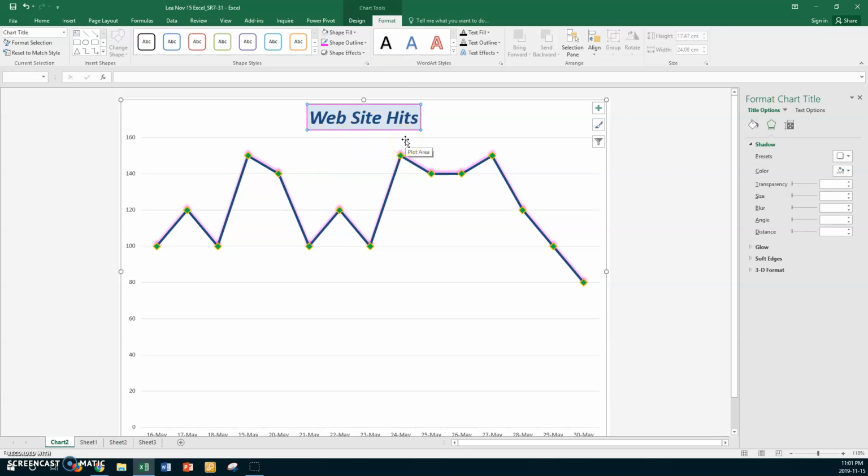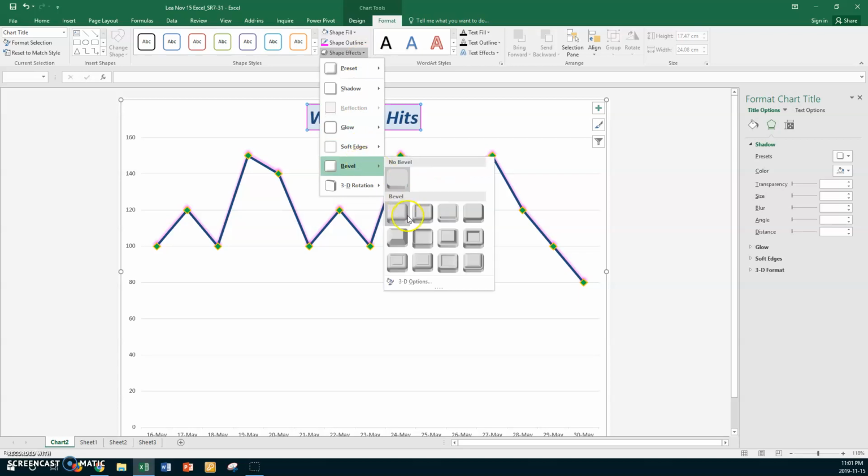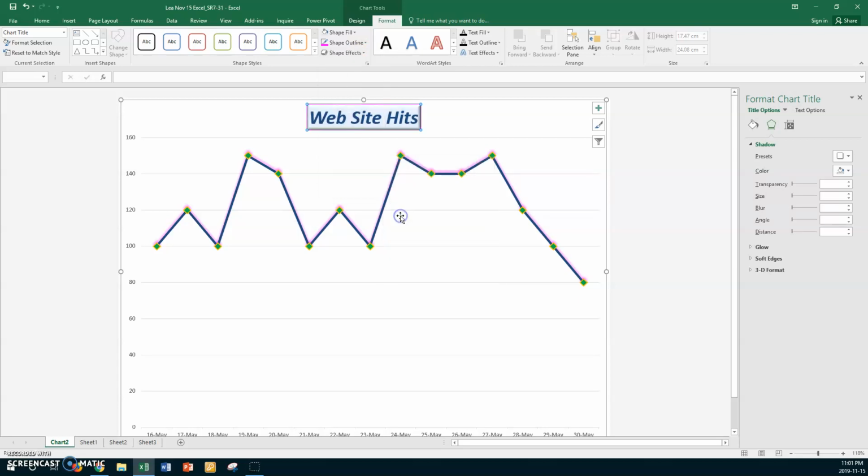All right, and now on the Shape Effects button, so we want to go to Shape Effects, and we're supposed to go to Bevel. So go down to Bevel, and you're supposed to choose the Circle Bevel. So therefore, you made it just look quite a bit nicer. All right, and it says drag it to the left. So, click on it here, drag it to the left. And it said just so that you don't interfere with the numbers, okay?